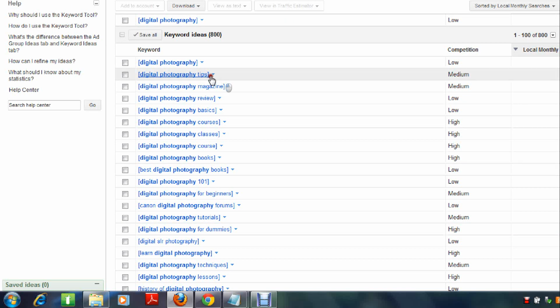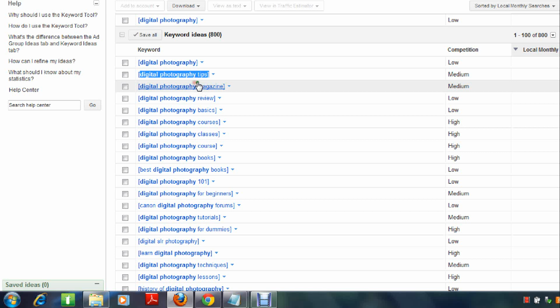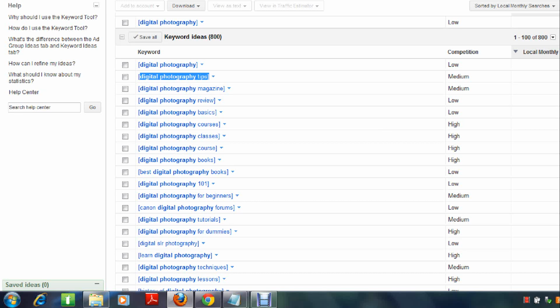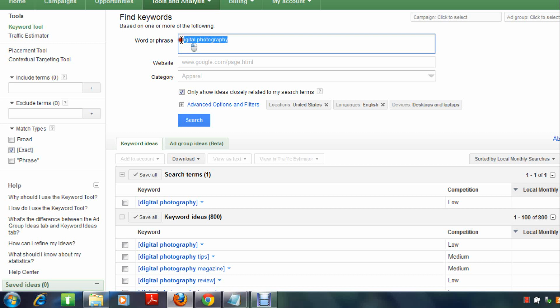So for example here, say digital photography tips. To find keywords, rather than just using digital photography tips as your main keyword in the title of an article and so on, it's important that you take that keyword and pop it in the search box here, and hit search.